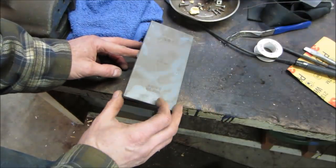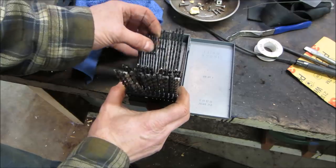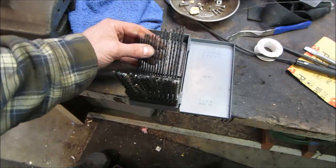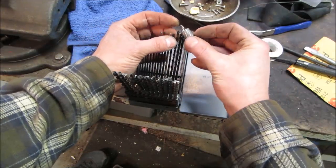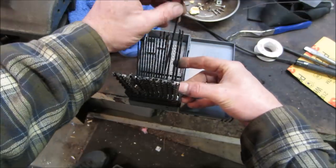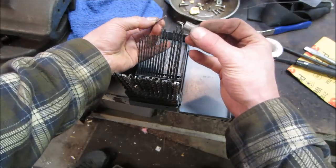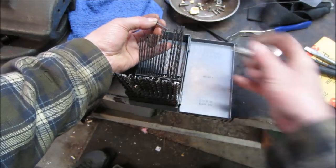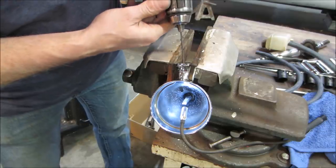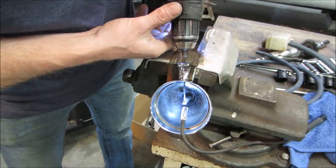So deep in my stash was this long set of drill bits, and I always wondered if I would ever use them. I guess today's the day. What size you want to go for? Let's see. The spring is that diameter, so we want something a hair bigger than that, I guess. Maybe a little smaller, because the more we take off, the less meat is going to be left. Maybe that one. So I'd go even smaller. We could always go up from there, right? Let's try it. I think it's going to walk on me, though.